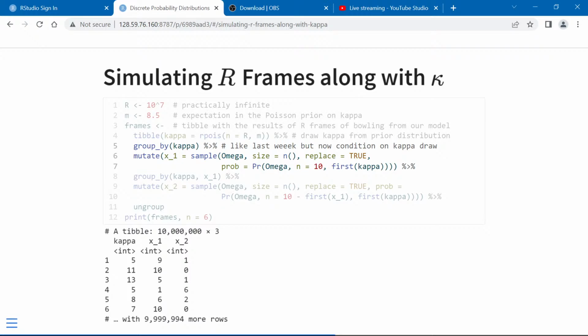So it's going to be the same 10 probabilities there, namely the ones we got last week. And then when kappa is 1, there's going to be 10 probabilities, but these pertain to all the draws where kappa came up 1, etc. So this first business is just because our probability function expects scalars for n and kappa, even though you can give it a vector for x to evaluate the probability over the whole sample space.